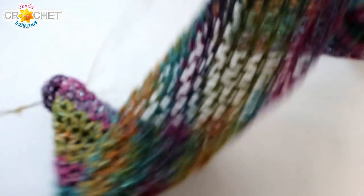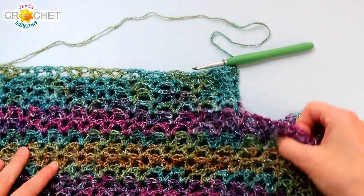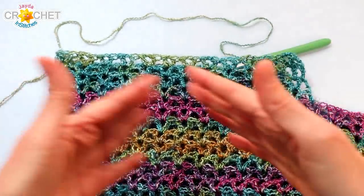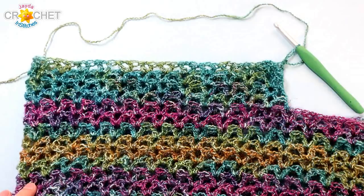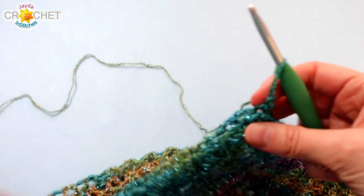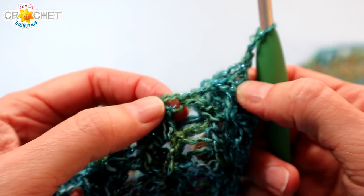Once you've completed four rows total — you joined and worked a full row, then three more rows on top — work your last double crochet into the top of the chain three from the previous row. Don't cut your yarn; just chain one and turn your work. Take the other edge of that last row, bring the two edges together — you've folded your scarf in half. The two middle section ends meet up and the two longer sections are out to the side. We're going to create a seam for the back of our hood.